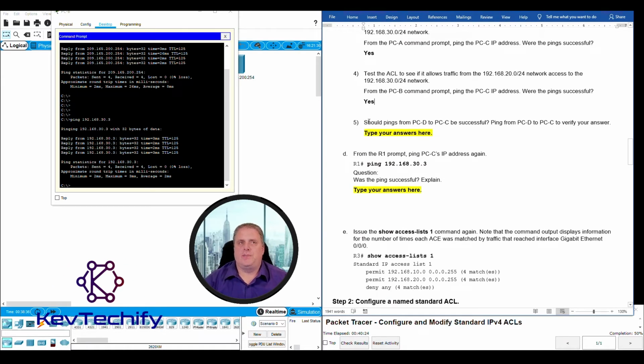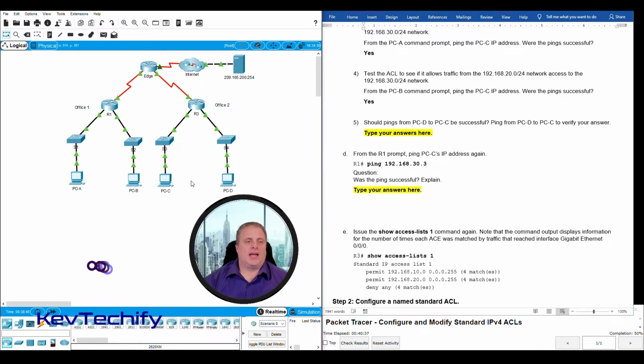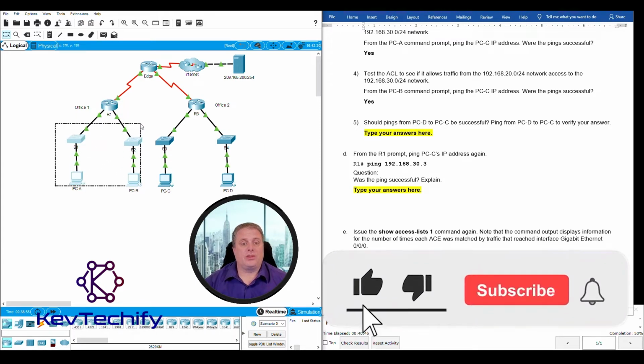5. Should pings from PCD to PCC be successful? Ping D to C to verify your answer. Now, the access control list is permitting traffic only from the .10 and .20 network. That's the only traffic allowed through.